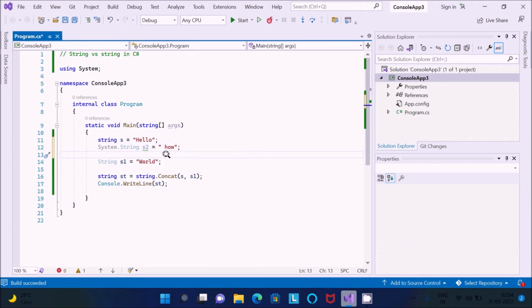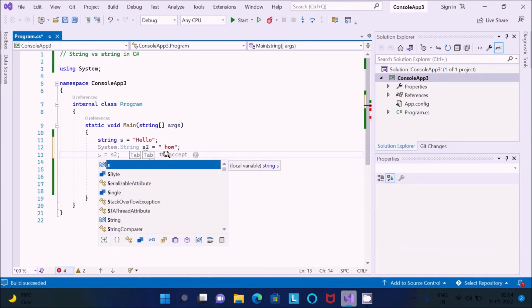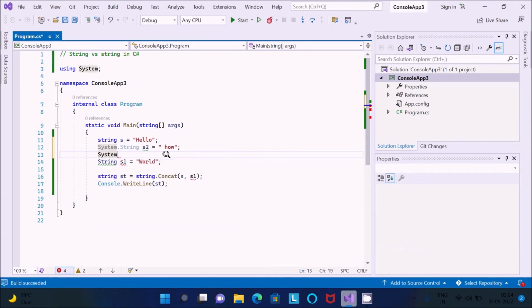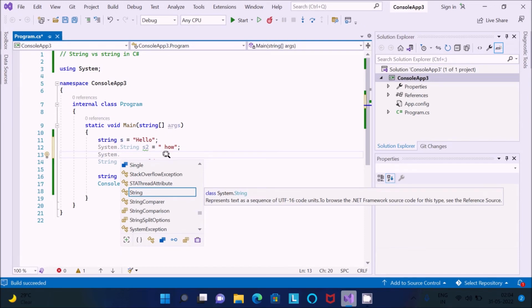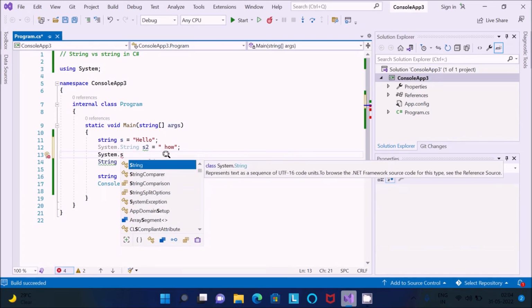But here, if you write the System namespace once again and press dot and start writing, you cannot see the string keyword in this place. That means the System namespace can call the String class, not the keyword.